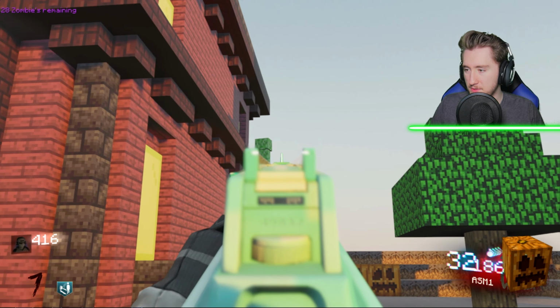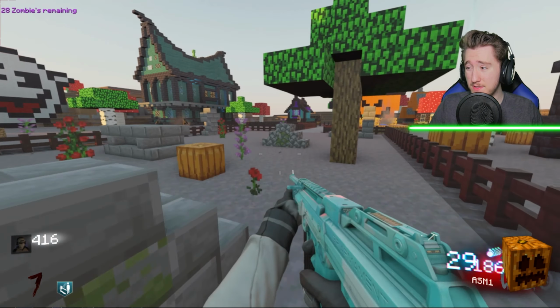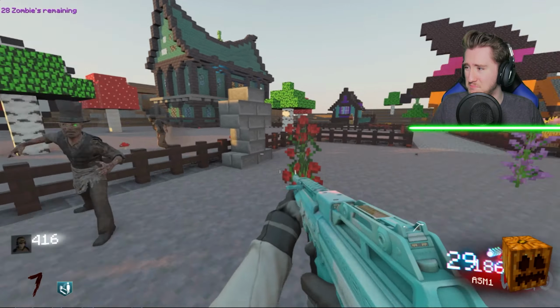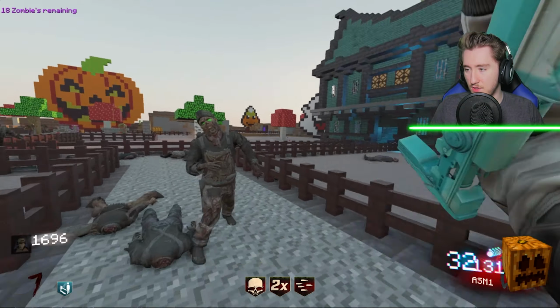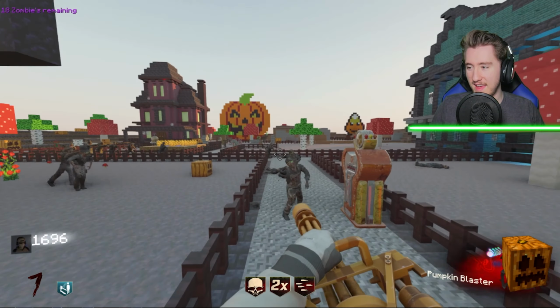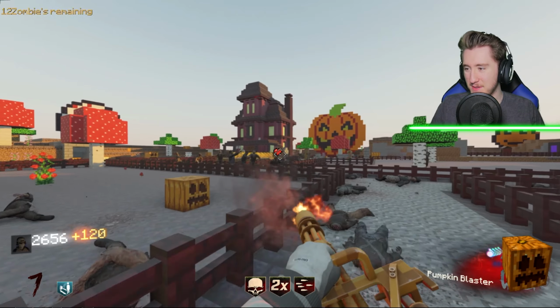Oh, we got more creepers here. Okay. 5, 6 maybe creepers? How many did the game tell me there was? Like 16, something like that? Ooh, insta-kill, double points. Let's do it. Oh, death machine. Oh, what the hell? The pumpkin blaster. This is pretty cool, actually.